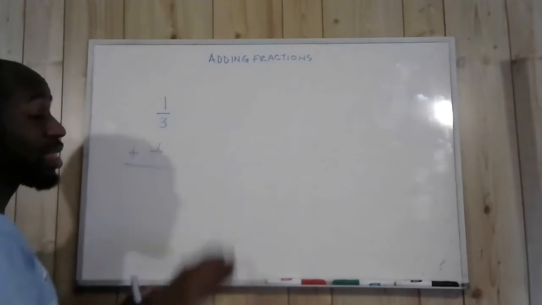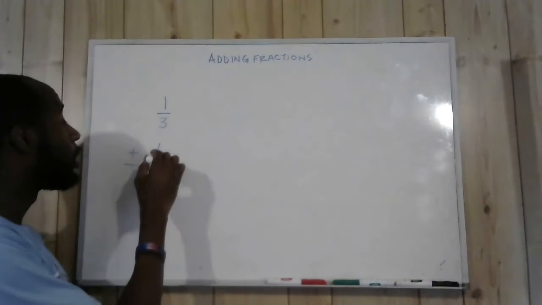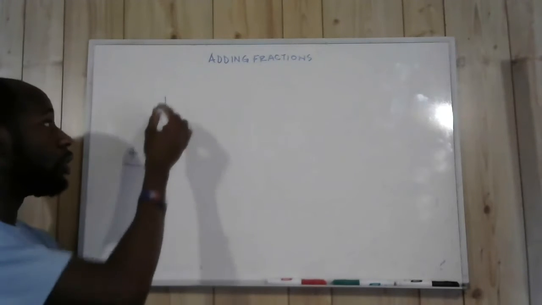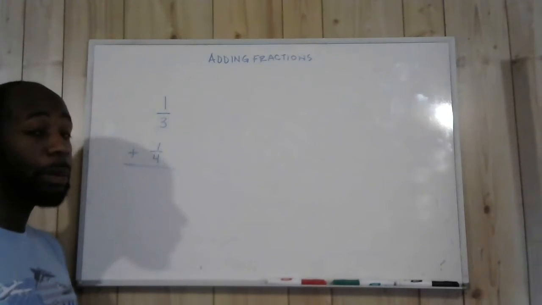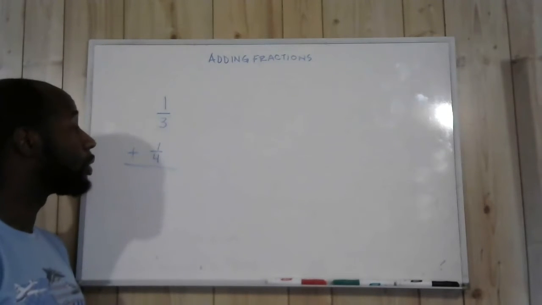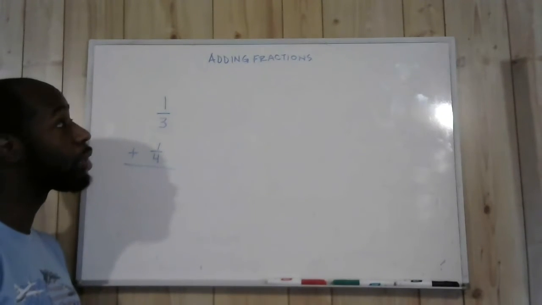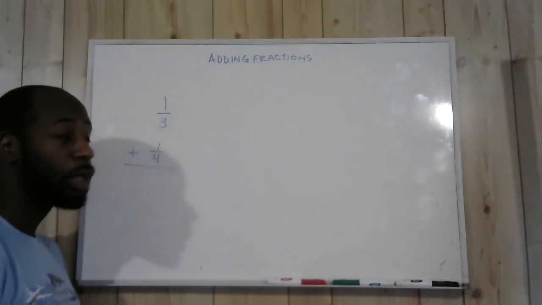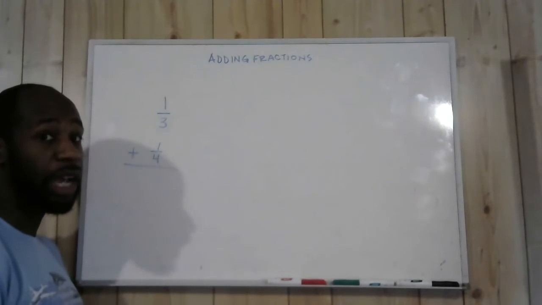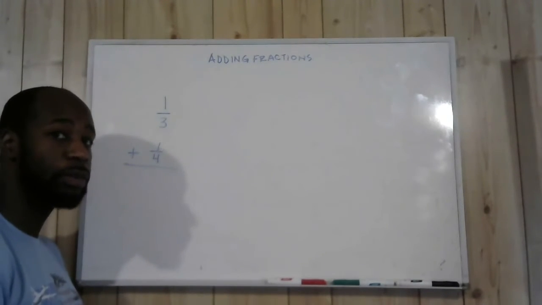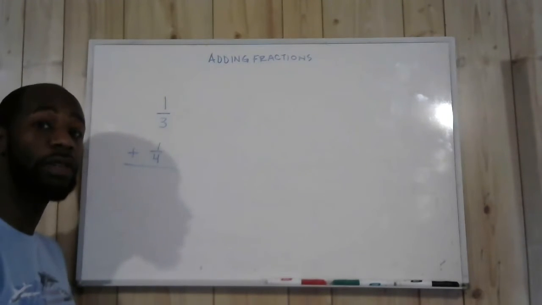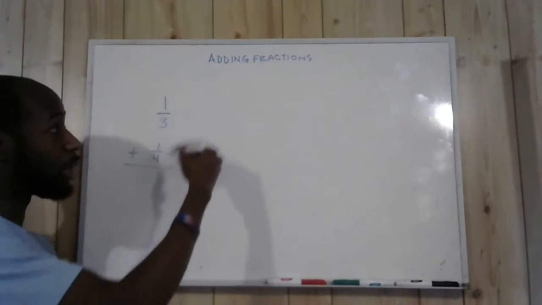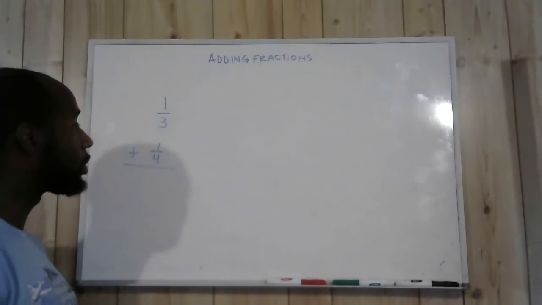Let's say you had 1/3 plus 1/4. Now, you can't just add the numerators because the denominators are different. Okay? So you have to find a common denominator. In other words, what is something that you can change one or both of these denominators to that will allow you to have the same denominator with both fractions? Then you'll get a form of each fraction that will allow you to add the fractions together and get an answer.